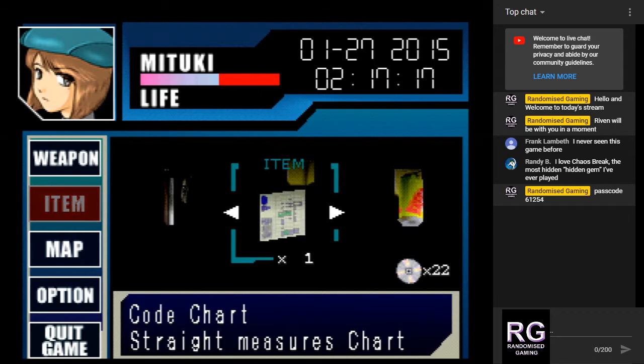So thank you for watching, everyone on the stream. This has been Chaos Breaker, as I mentioned at the start. It was developed by Taito. It was released in 2000 on the PlayStation 1. It was only available on the PlayStation 1, although it is available in Japan on the PS3 as a digital download to the PS1, PSP, and I believe PS Vita. And it was published in Europe by Eon Digital.